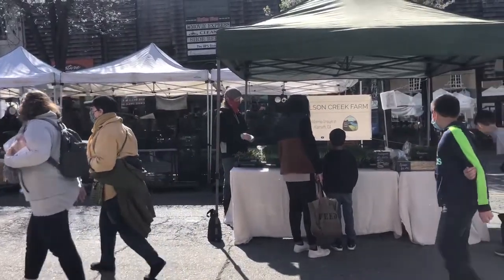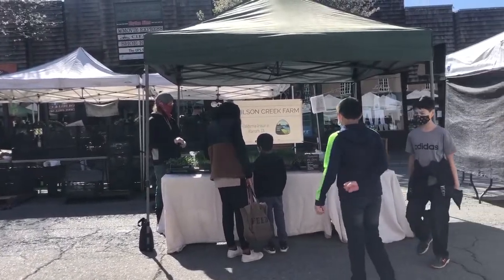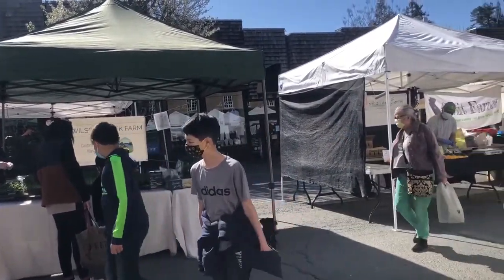And because microgreens are new, I love doing this with kids, because when kids come up, they're so drawn to the greens. It's cool, right? They're looking at these plants and they're like, "Mom, what's this plant?" So you cut them some greens, let the kid try it. And then the kid does all the selling for you, because he tries it and tells his mom, "Well, I want some of this." And then the mom or the dad buys it for you. So yeah, cut samples if you can. Here they tell us not to cut samples, but I still do it anyways.